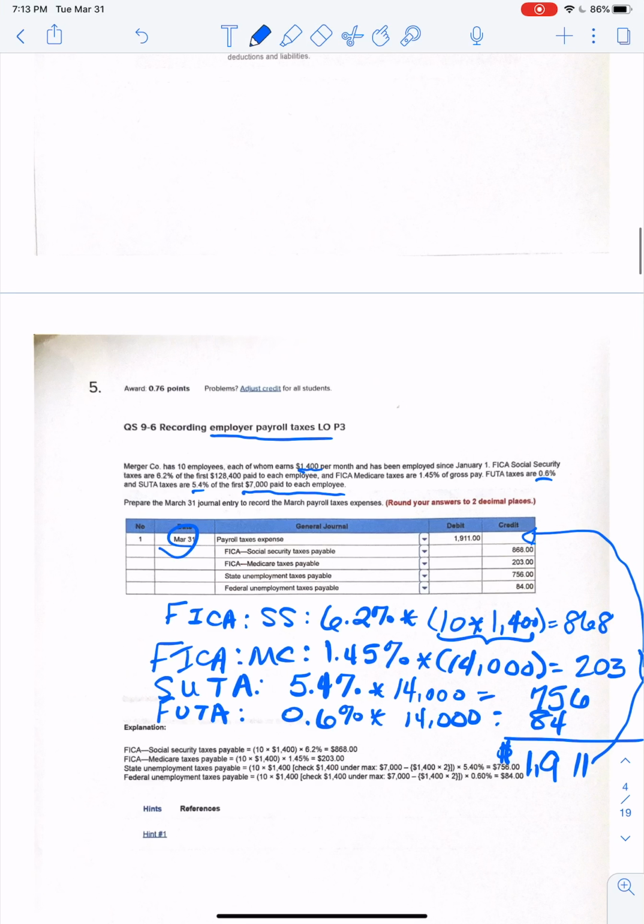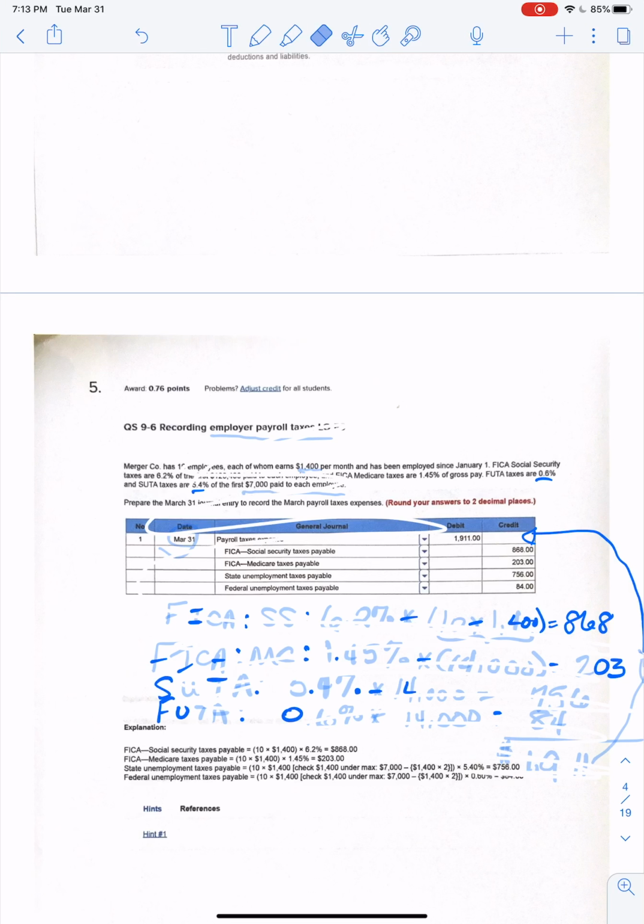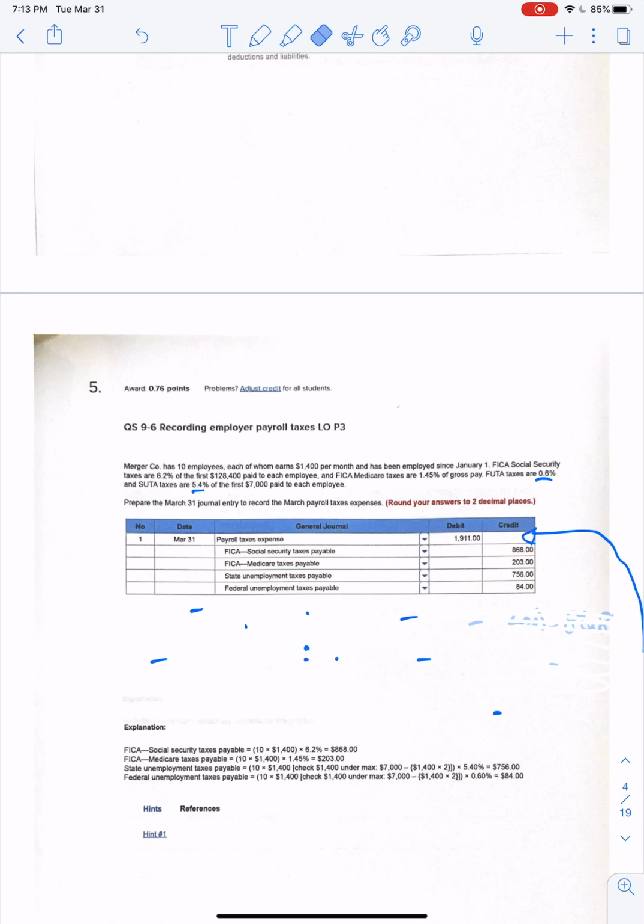In this question, we're going to look at employee payroll taxes, but in the next question, we're going to look at employer payroll taxes. So we're going to look at the other side on the next question, but for now, we're going to look at how the journal entries that affect the employee are actually recorded. I'm going to go ahead and clear off this for the next question, that way we're ready when we get there.